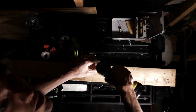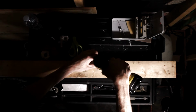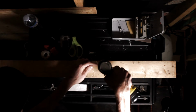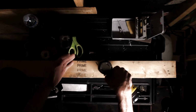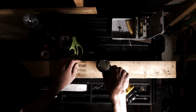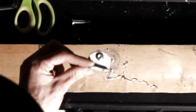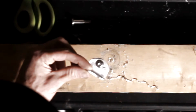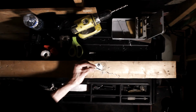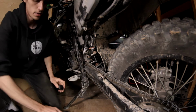So this isn't really a tutorial, and I'm not here to teach you safety and stuff. Take your safety into your own hands, but as you can see, how easily the stuff will just spin, and if you're using a drill press or something, you could really mess yourself up, so just be careful. As you can see, I could have gone a little bit closer to the edge, but rather be safe than sorry. So I've gone ahead and mounted this up to the bike.